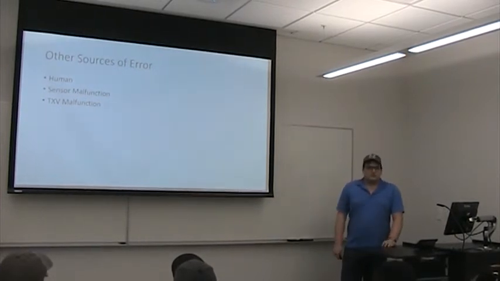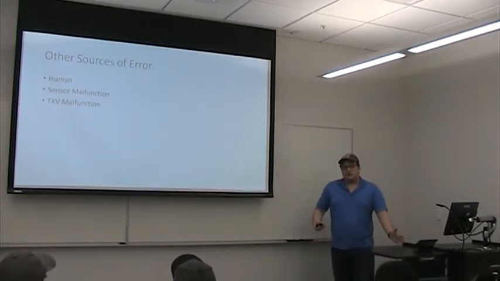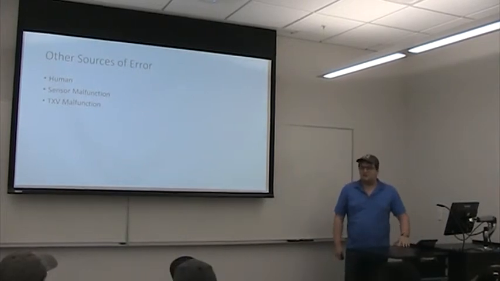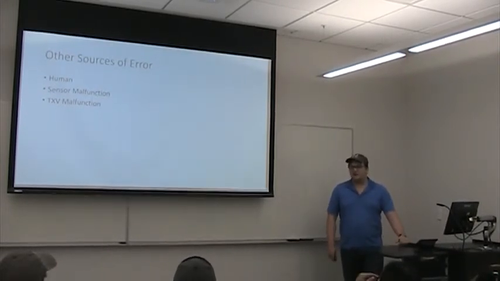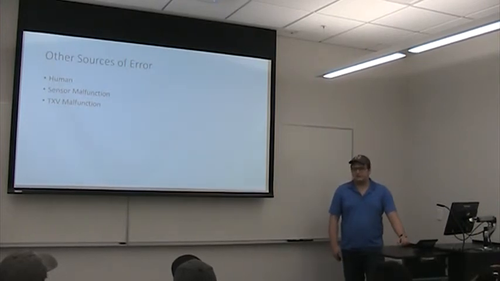There are other possible sources of error. It's possible that we just read off the wrong measurement, although we did this 3 times and none of us caught it, so I don't think that's too likely. There's also a possibility that the sensor or expansion valve had some kind of malfunction, but that was outside of the scope of this experiment.